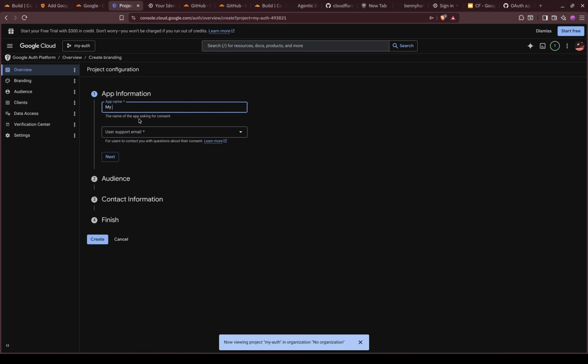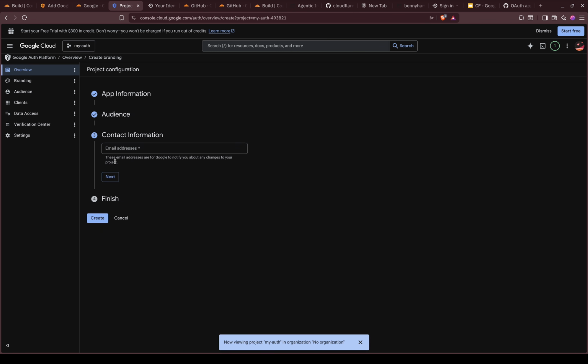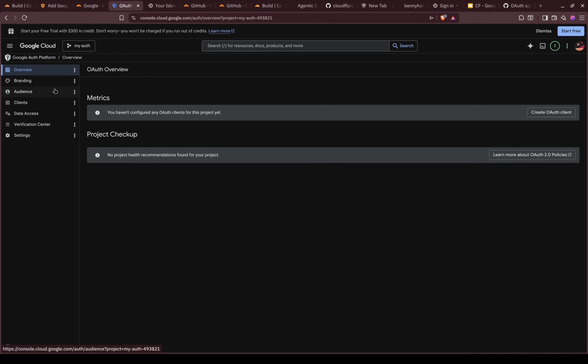Let's say my Agentic inbox, and we have to provide the support email, which is Gmail associated with a particular account, but it will be yours. We cannot do internal, we can do only external here. Also contact information, same. And agree to the services. Okay, that's it. We created our consent screen.